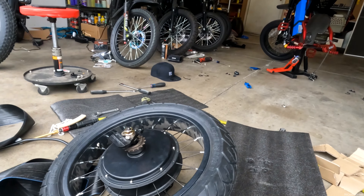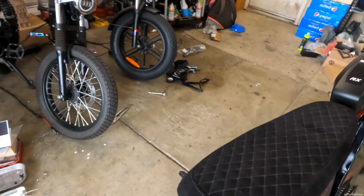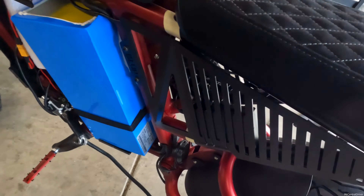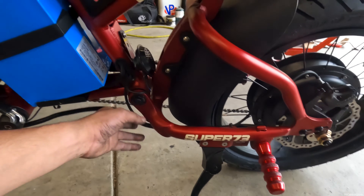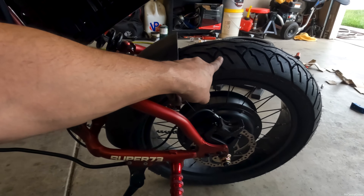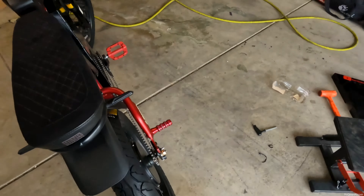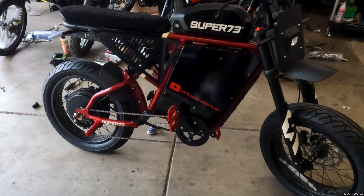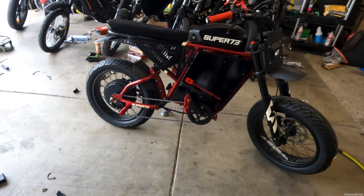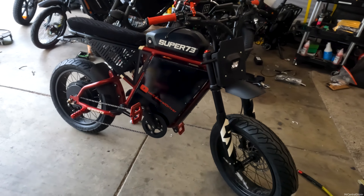Finally got it all put together. The only thing I haven't done is add zip ties for the motor — you might have to zip tie your motor connections back if they disconnect. I still need to get my side panel back on. I'm really hoping there's no flat in this one because it took me forever with the tire levers to get this on. If there is a flat, I'm going to use tire slime — I think it's Armadillo or something like that. I'll probably add that in anyway just to be safe, then take it down the road and check for lumps.